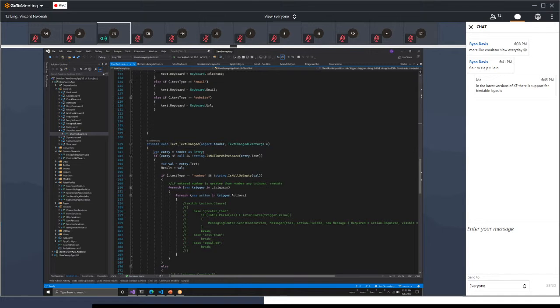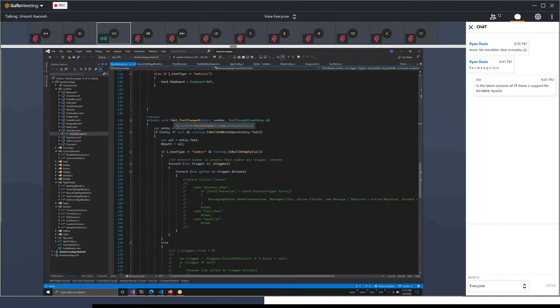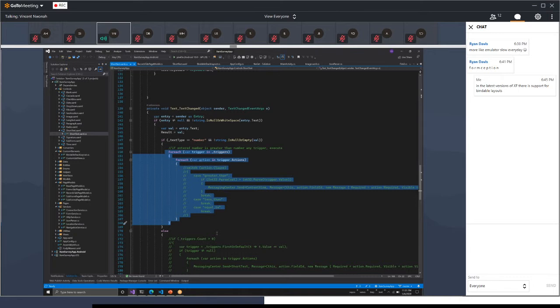And then there's a text change. I know it's usually frowned upon to put code in your code behind. Well, I think in this situation it was actually easier for us to contain this code in the code behind, so that we have one-to-one mappings with the elements in the actual XAML. When you change the text, we simply put the text in there, set the results, make it ready for the database, and then we send off a notification that, hey, this text has changed, so someone needs to listen to it and do anything with it. And that is how this part works.